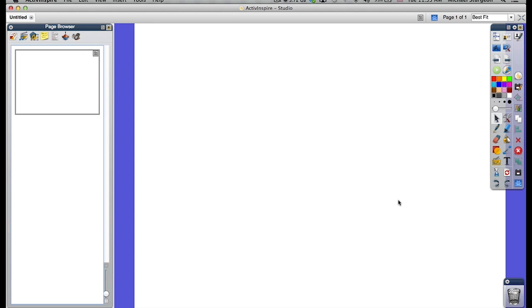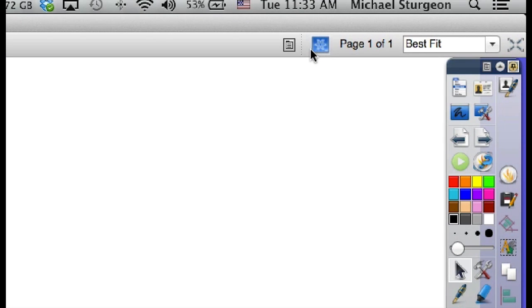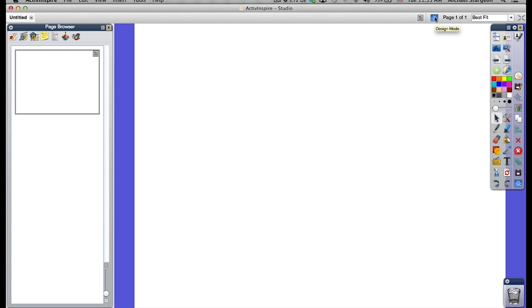Okay, we are going to start off with developing the different containers. So to start with, let's go over here to the right and make sure we get our shapes. Before you start on the shapes though, let me remind you of this icon up here. It's blue or orange. It will always say design mode when you roll your mouse over it. However, keep in mind that the orange one is the actual designing mode. So right now, in the process of developing this, you want to be in design mode. Make sure that's orange when you start.